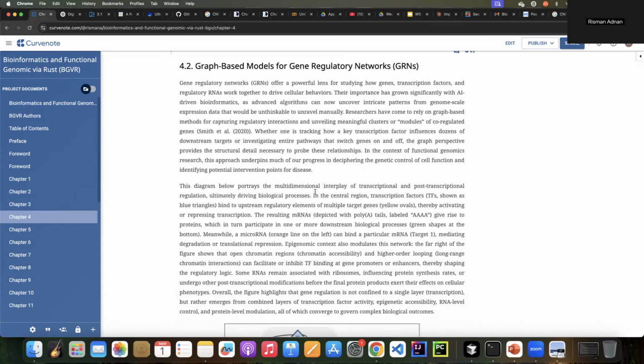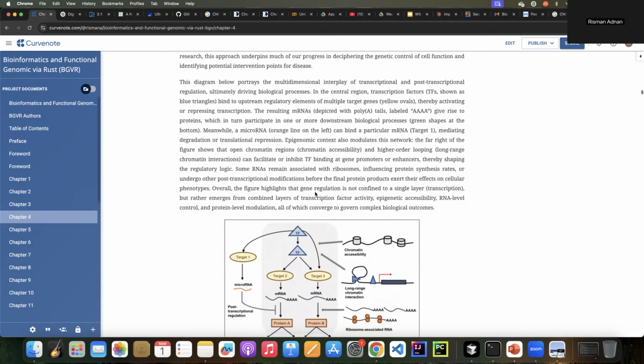Okay, let's move to gene regulatory network. A gene regulatory network is a very powerful structure. It's a graph-based data structure. I hope you already learned about graphs, yeah? A graph is a data structure consisting of nodes and vertices, and a graph can be a very complex structure, such as a directed acyclic graph, a cyclic graph, or many others. But graph is a very well-known data structure for many tasks in computing.